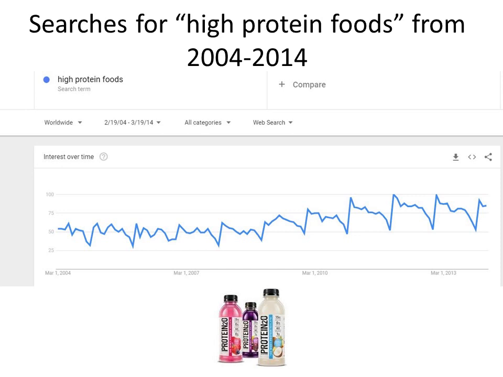I was kind of interested in the dip every year and then how it would go back up. You'll notice the dip every year in searching for high protein foods is in December. So I guess that's not on the menu for holiday dinners. Go figure. But anyway, that's one type of data companies can use to get a feel for what consumers are looking for as they start searching for products.